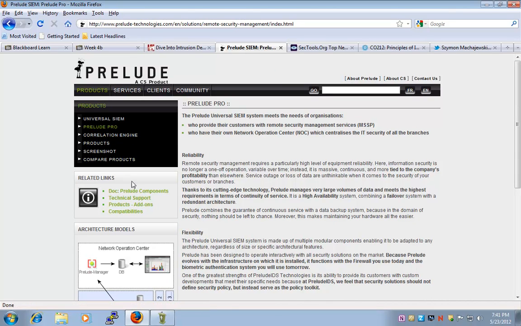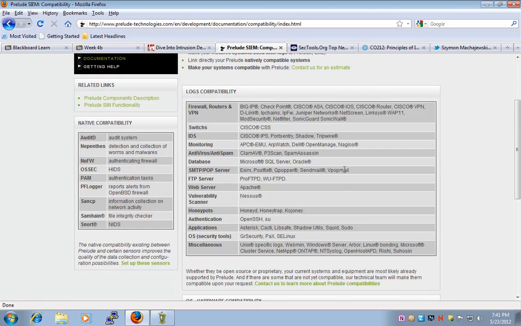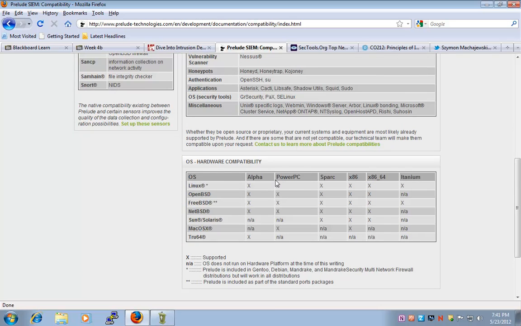See, compare products, components, technical support capabilities. So it's its own software. Yeah, it's its own software, and a lot of times you really want that software to be able to control your firewall. So hardware compatibility: Linux, FreeBSD, Sun, Mac.